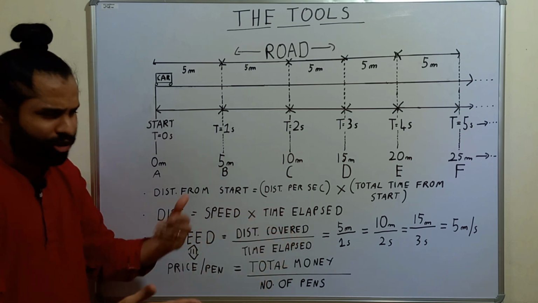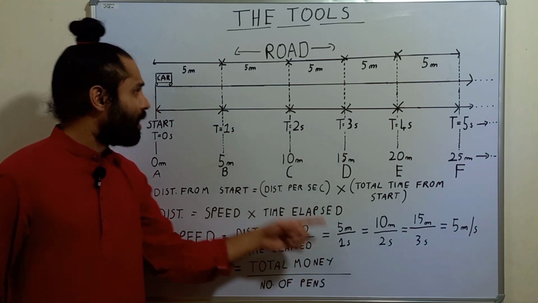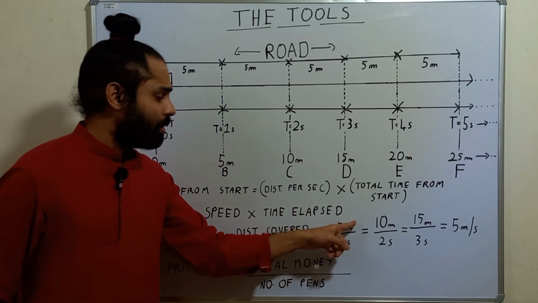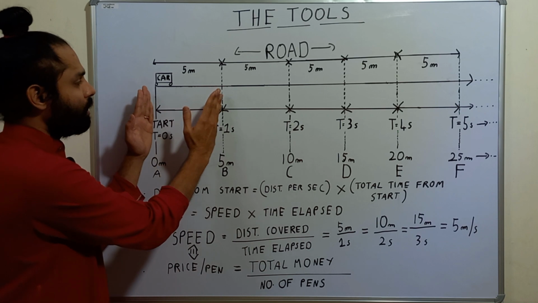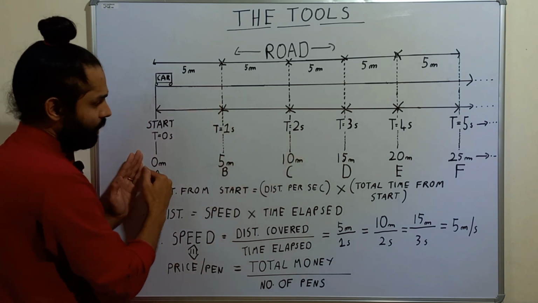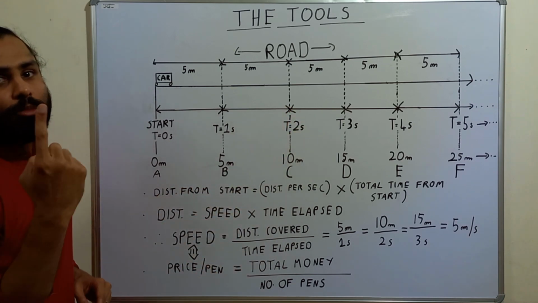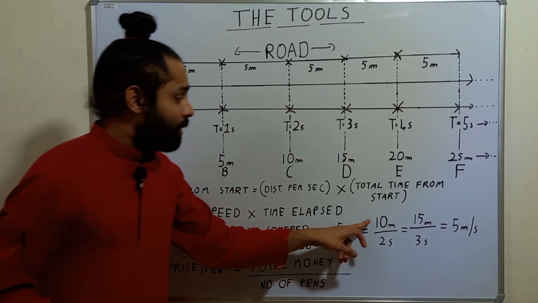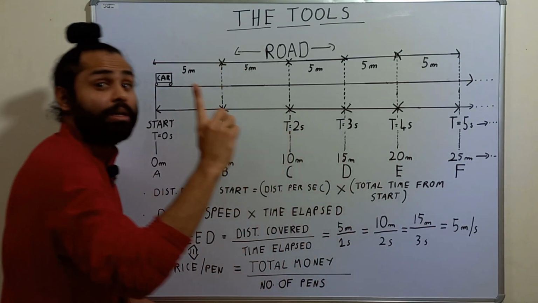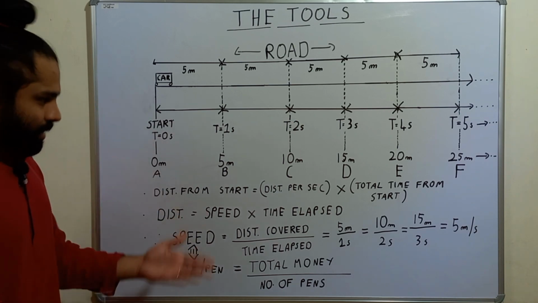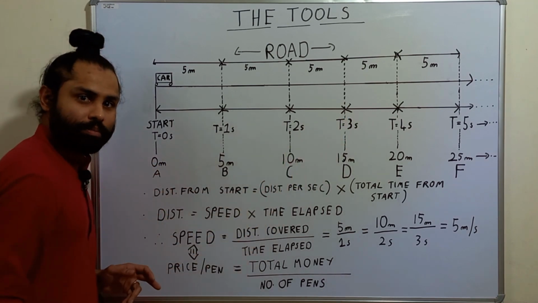And you can make that calculation in a bunch of different ways, right? You can say, well, it travels 5 meters in 1 second, right? So 5 meters divided by 1 second is 5 meters per second. If you don't want to use this part of the calculation, you can use a larger interval where it travels 10 meters in a total time of 2 seconds. So how much distance will be traveled in 1 second? Well, 10 meters divided by the 2 seconds will again give you 5 meters for every second, right? You can continue. You can see where I'm going with this. You can take 15 meters divided by 3 seconds, right?